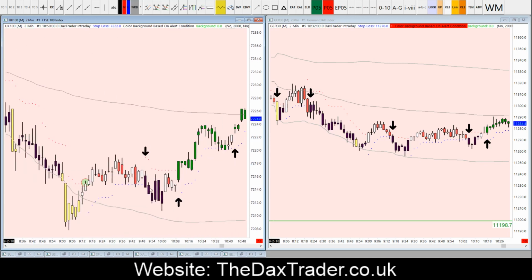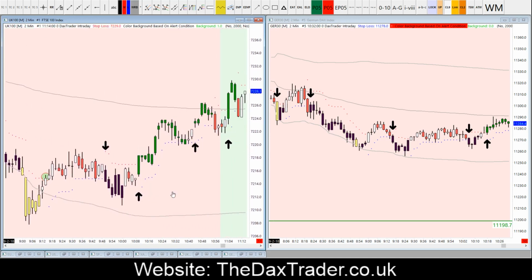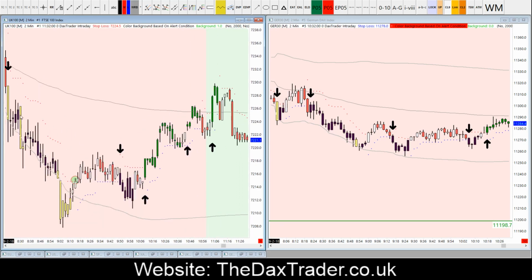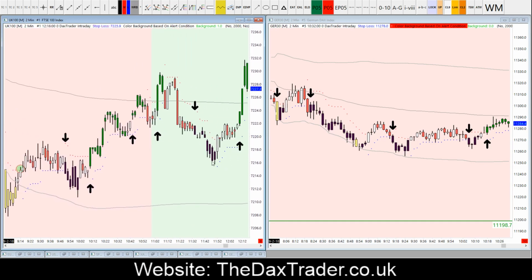Next one was, I think it was a long. It was in this section, so I didn't take any longs in this because I'm looking for shorts over here. And because I'd already had a short, I didn't take another short. I didn't take this long because I was in a sort of a sell mode. I didn't take that long because I was in a sell mode, but I did take that one. And that one got stopped out as it turned around here. So a bit of profit, but not enough to break even. And then closed it out.